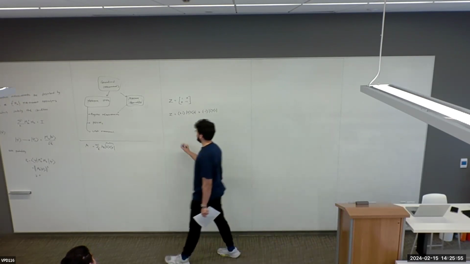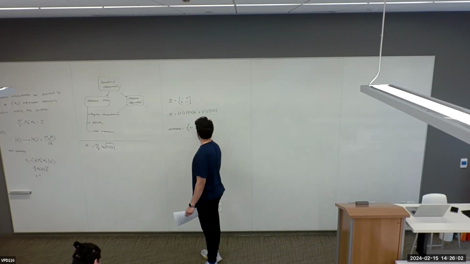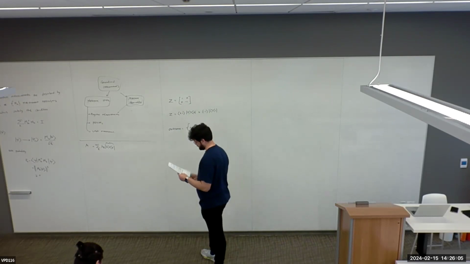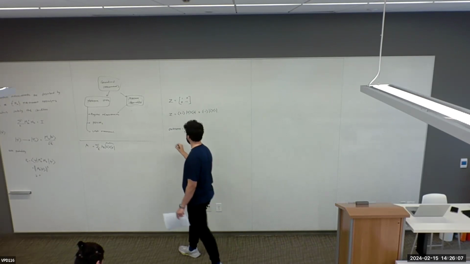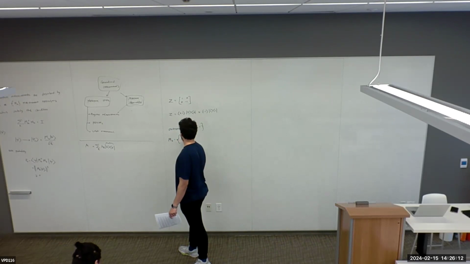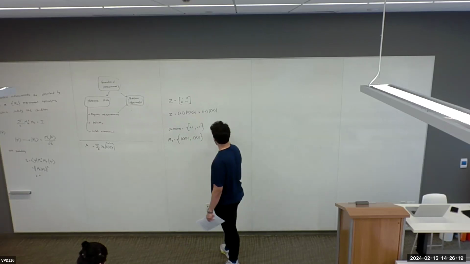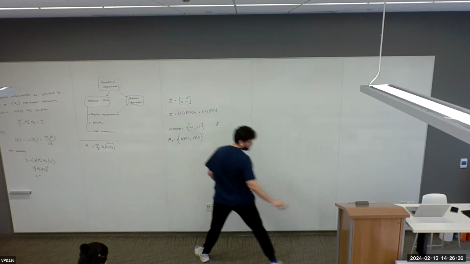So what outcomes do we have here? The outcomes we have are +1 and -1. And what are our measurement operators? These are |0><0| and |1><1|. So let's calculate the probabilities now. The probability of getting the outcome +1.